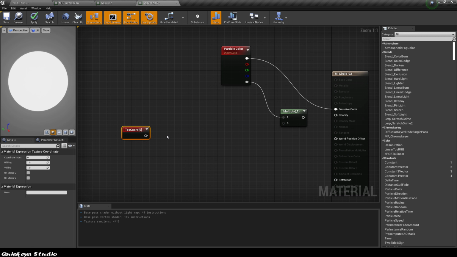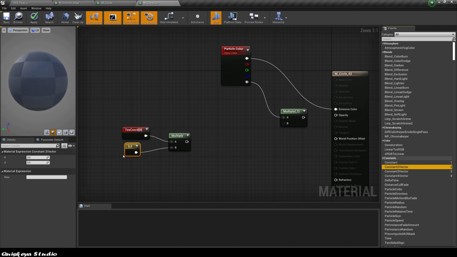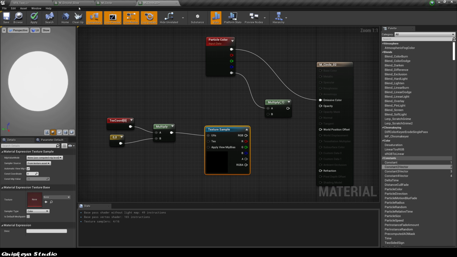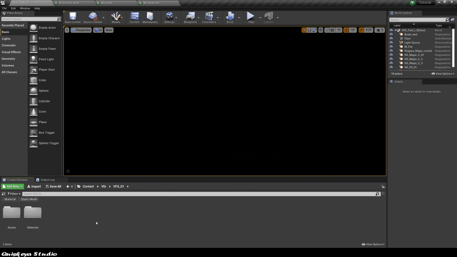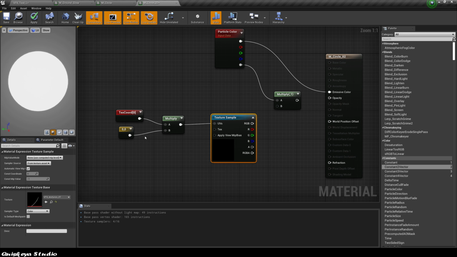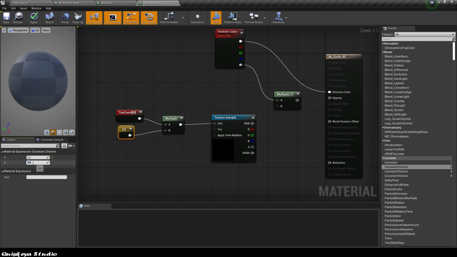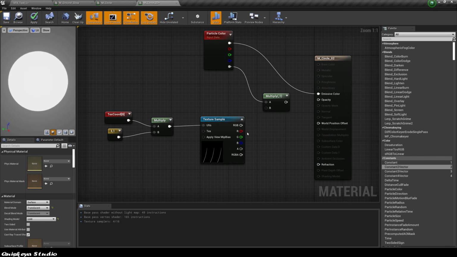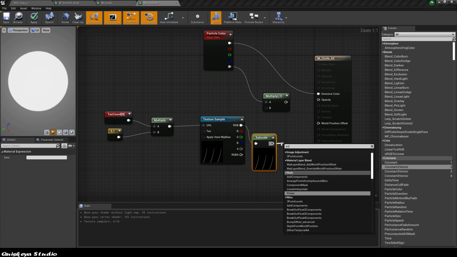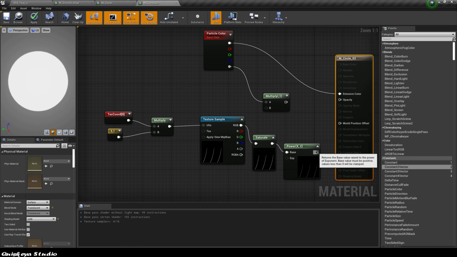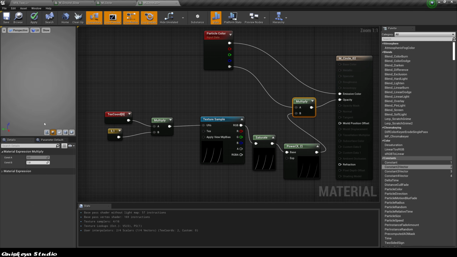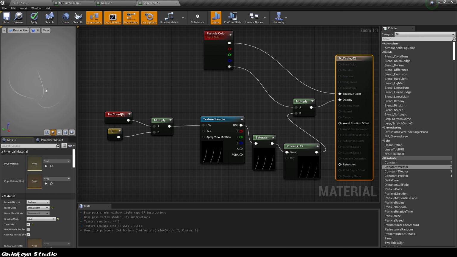Now let's also add a texture coordinate and a multiply node and grab another constant vector 2 over there. Now add a texture sample by holding T and left click, and add the second texture that we imported. For the constant vector, let's add 3 for the first one and 1 for the second, like this. Let's also saturate it and power it. And finish the rest like this. This one was the last material. Don't forget to save it and also check the two-sided and the material parameter.